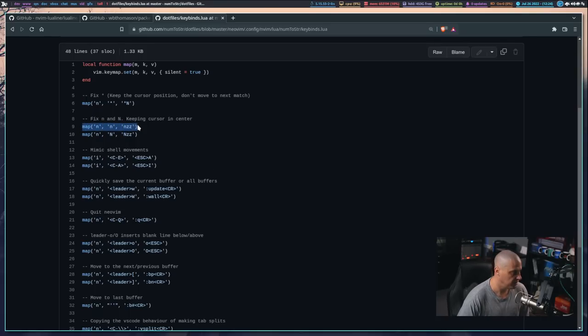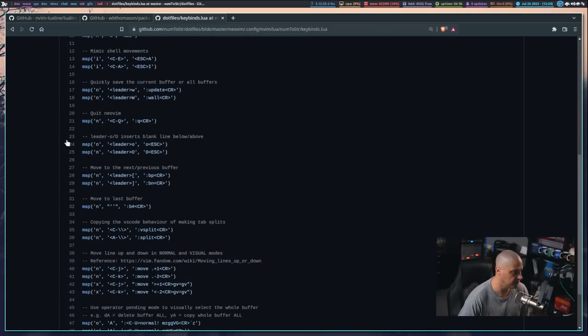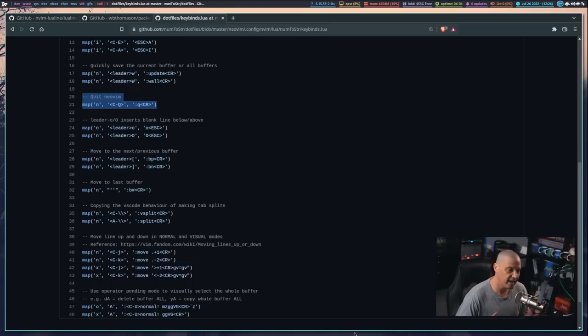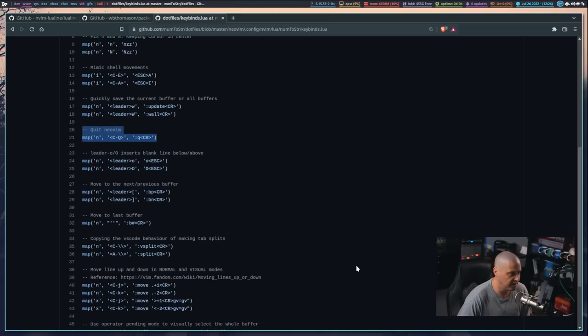Not exactly sure what he's trying to do. It looks like he's trying to keep the cursor in the center of the document. For an obvious key binding, that's obvious. You can see what it's doing. Map quitting NeoVim. So map in normal mode, anytime he does control Q, what does that actually do? It gets you into command mode, colon Q, return to quit out of NeoVim. So that's a pretty obvious example of exactly how to map a key binding using NeoVim and using Lua in this case. So I wanted to add some of this to my config just to have it there for reference.